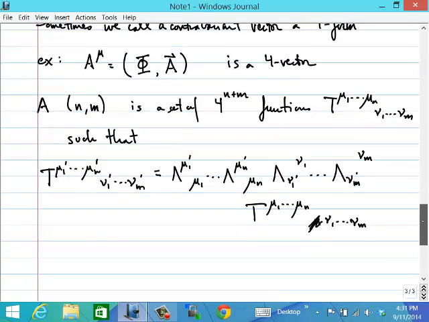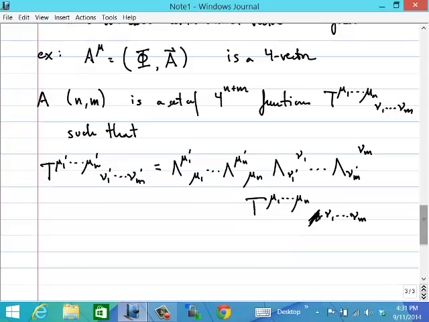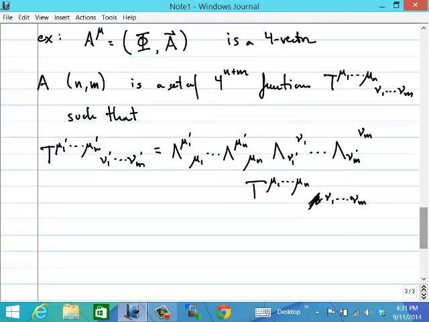Okay. We will very rarely in this course deal with tensors of rank bigger than 2 or 3. Okay? So it'll be very rare that you have to worry about terribly complicated versions of this formula. And of course, one of the most famous tensors that you probably have already seen is the electromagnetic field strength tensor.